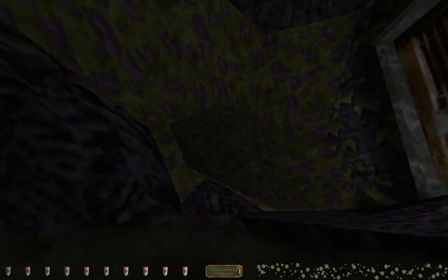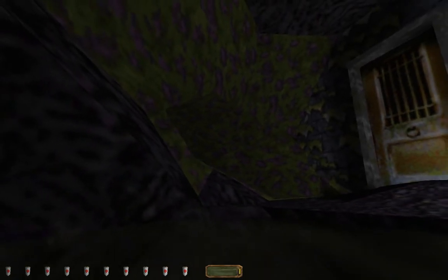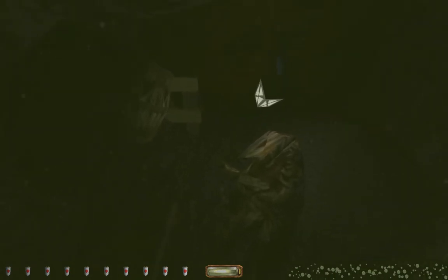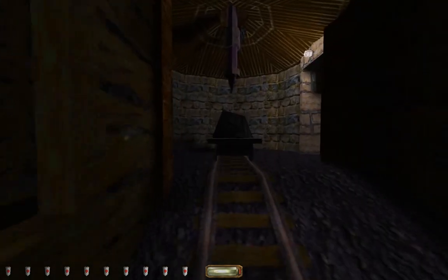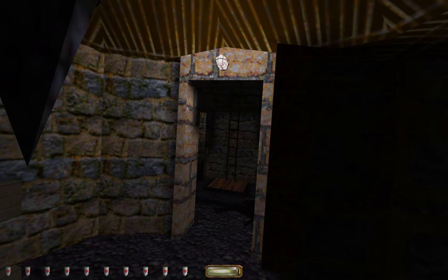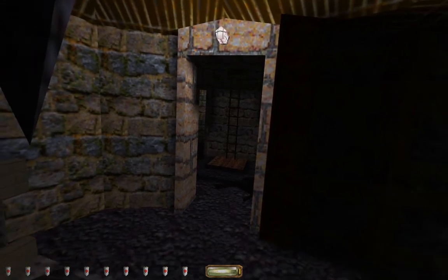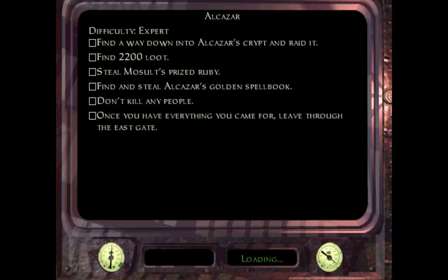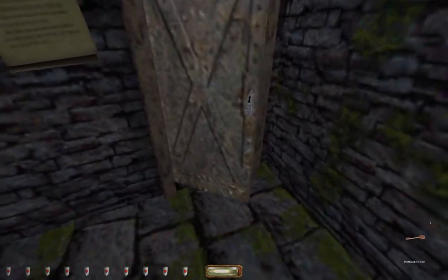Up here is a side cave, which I'll explore later. I'm gonna approach it from the mines. And through this cave with a dead berg, you can find a way into another section of the mines. That's actually where I'm gonna get down. I'm gonna go down that ladder and enter the mines that way. Right, let's continue with the run.